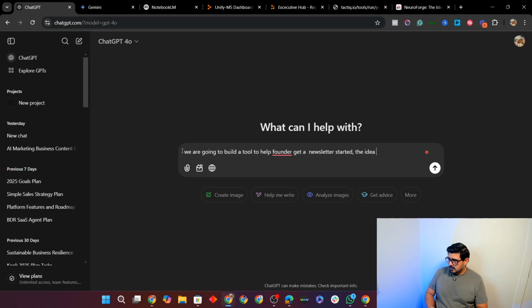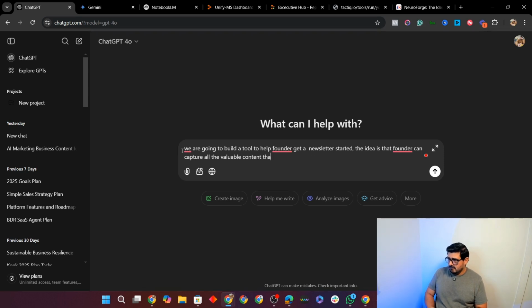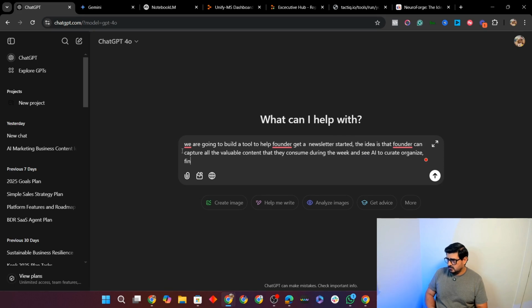The idea is that founders, all the valuable content that they consume during the week, use AI to curate, organize, find trends, help them draft a newsletter for the week.